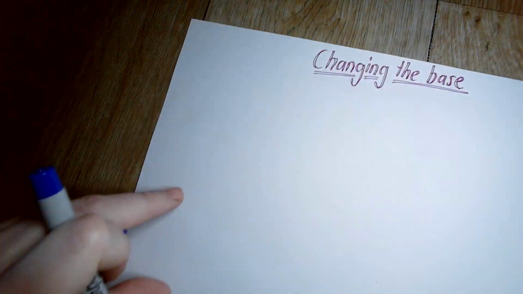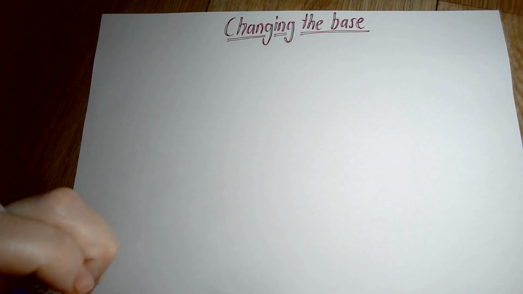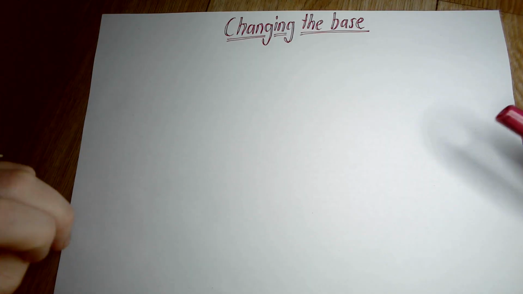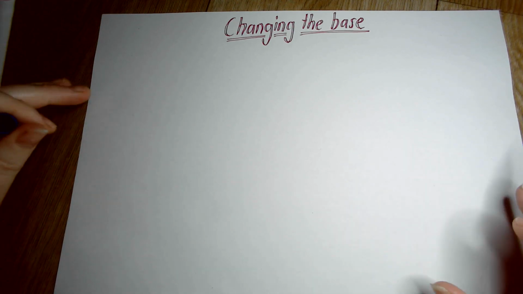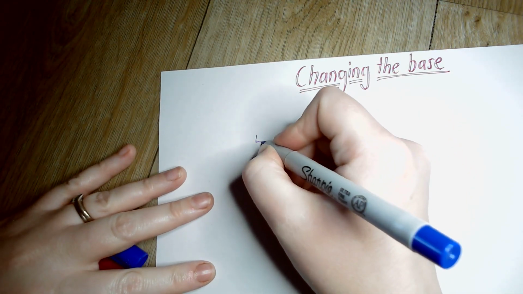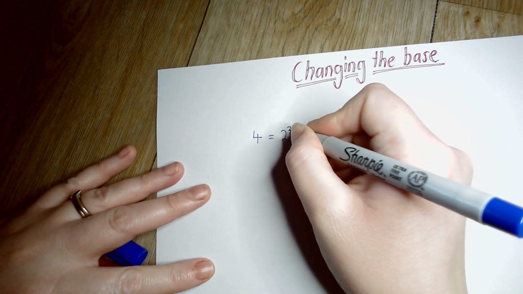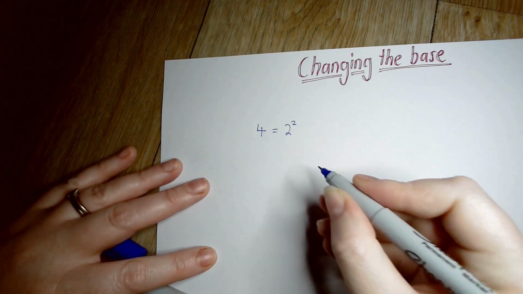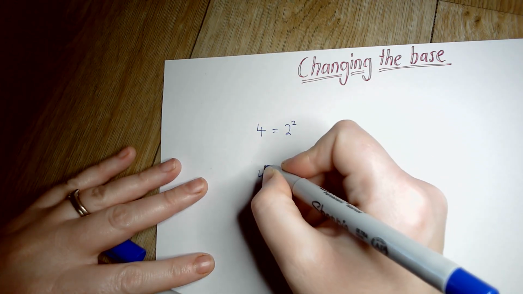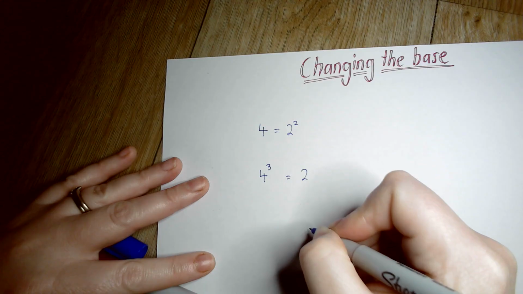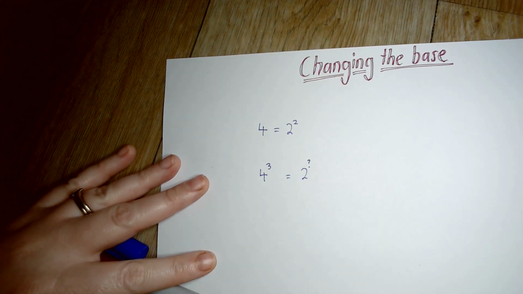So if we have two different bases when we want to use this law of equality, and we have two exponents, and we want to find out what that x is or what that a is or any different variable, we can actually change the base. So for example, if we have a 4, we know that we can make 4 out of 2, can't we? We know that 2 squared is 4. So if we had, let's say, 4 to the power of 3, and I wanted to change this into a base of 2, and I don't know what power it would be.